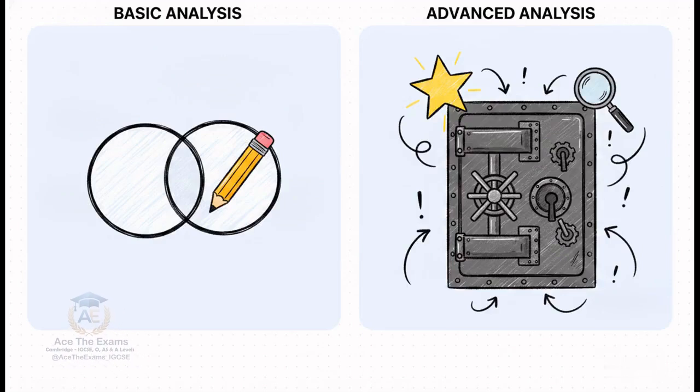Think about symmetric versus asymmetric encryption. A standard answer, like something Sam would write, just identifies basic similarities. Both symmetric and asymmetric encryption secure data so hackers can't read it. Okay, maybe you get 1 mark for that.